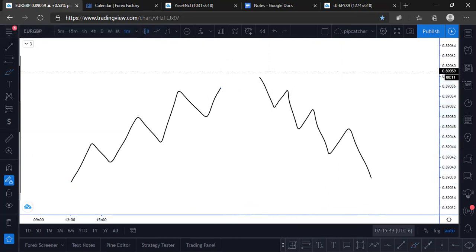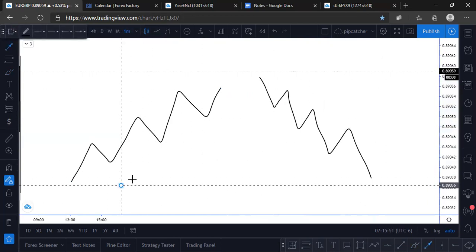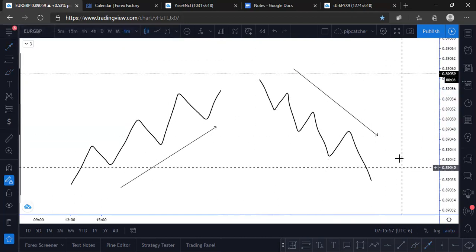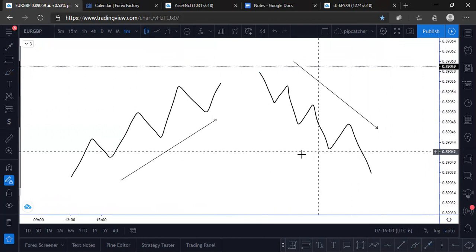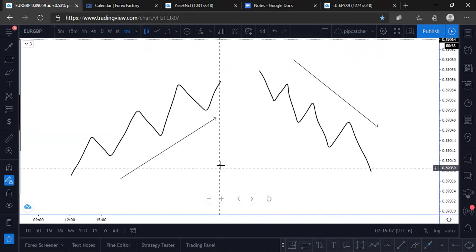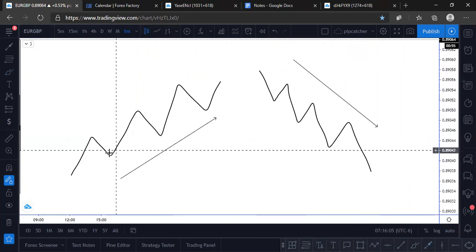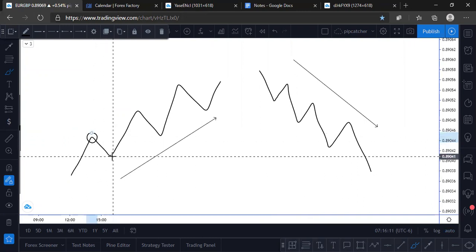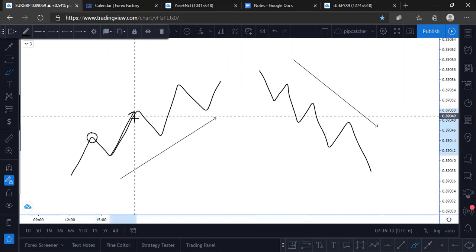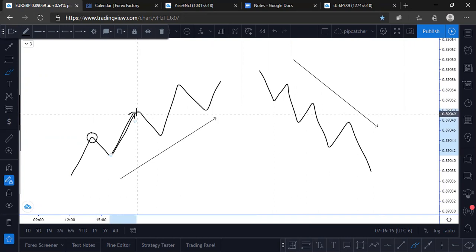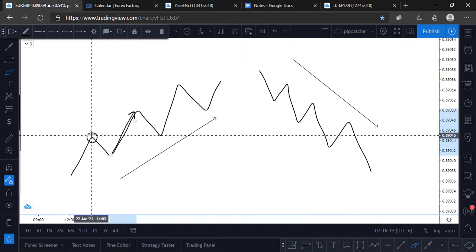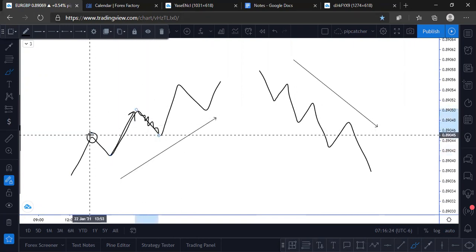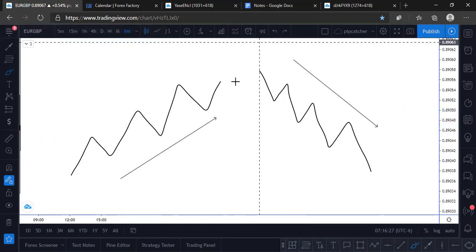So when we look at structure like this, we are looking at an uptrend and a downtrend perspective, right? So when we see, for instance, right here, when we see this high get broken by this expansion, we most likely want to see a retracement come back into that area of previous broken structure.